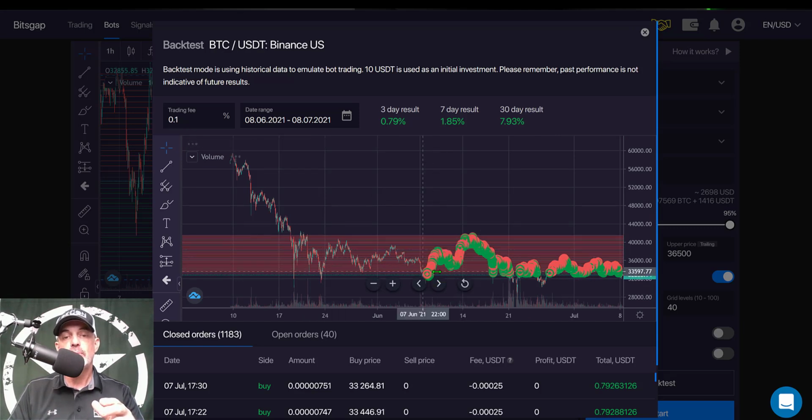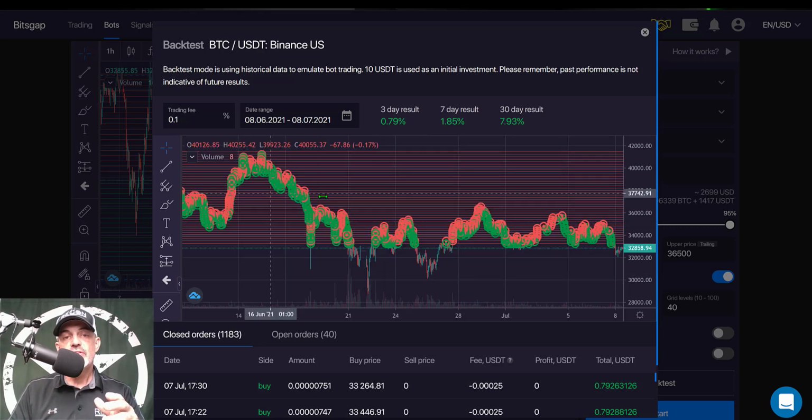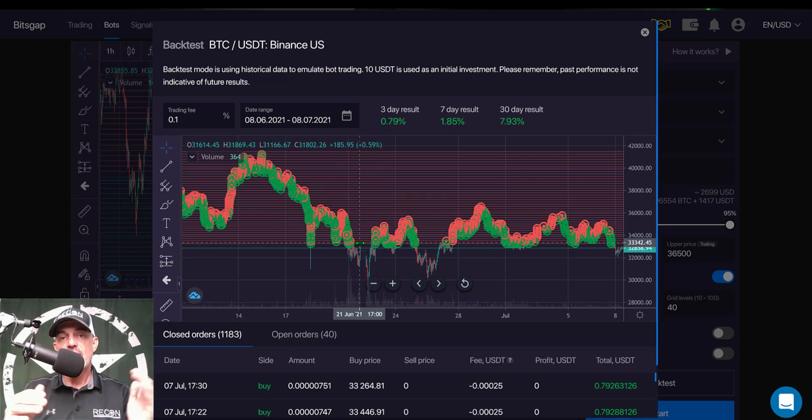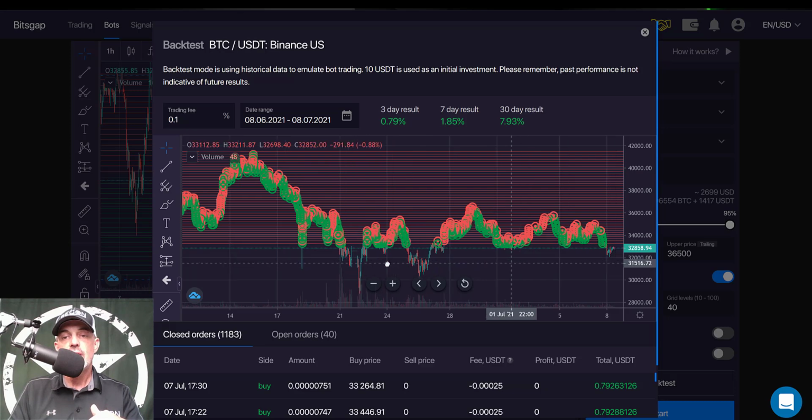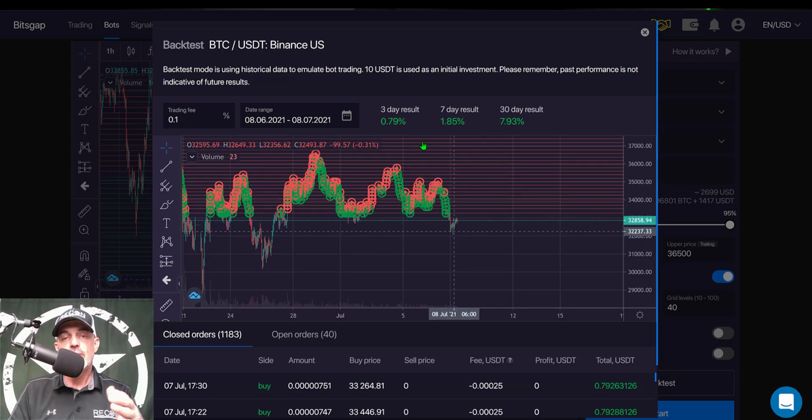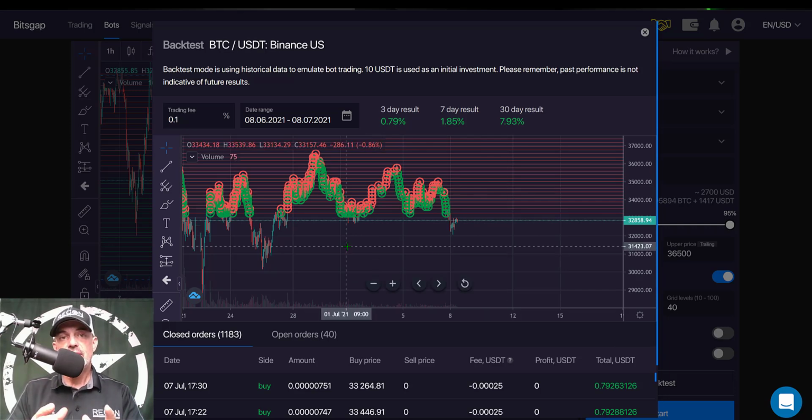You see, we would have deployed this bot according to this backtest back in this area, and the price would have been driven up, and therefore the grid would have moved up. And then as the price came down, because the grid moved up, and because Bitsgap doesn't have the trailing down feature yet, we would have been out of range for trading during a certain period of time, and therefore my results come back pretty low. However, I do need to take into consideration that this bot is out of range during a lot of this backtest, so these results will be skewed.